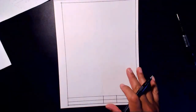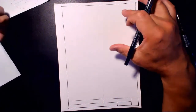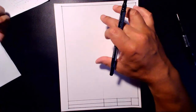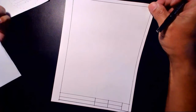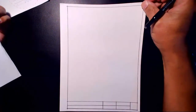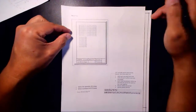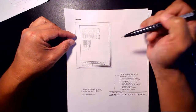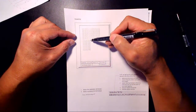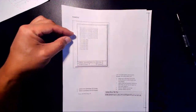Okay, so let's get on to your project. You will be creating 3 of these sheets. I'm only going to do 1 for this demo, but you will be creating 3 blank sheets, and you'll be drawing title blocks on each of the 3 sheets. The first project is going to be this, where you're going to create alphabets. You're going to write it at least 10 times straight down, and then 10 times your numbers 1 through 0.